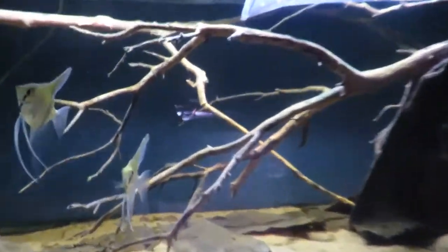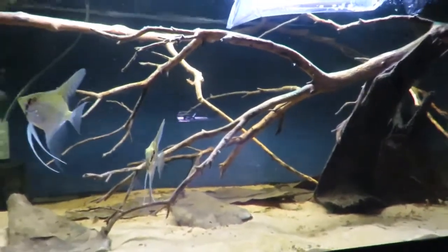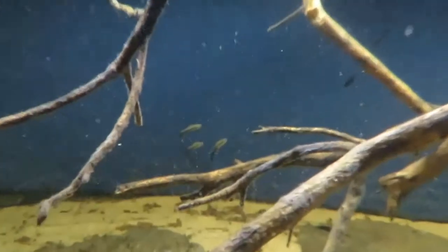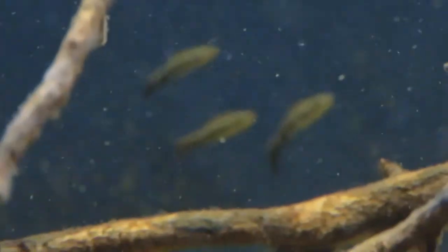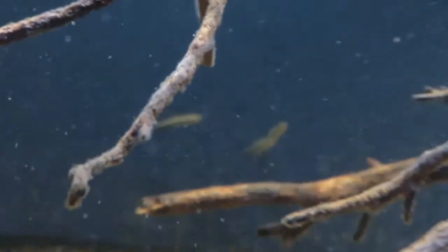The other ones I have are some Ariatis pencil fish for my Amazon biotope tank. I believe one of them is dead, but hopefully — I think there were six, so it would still give me five. I'll see if I can get them acclimated and then add to this. One of them appears to be dead in transit; I left it in here for a while — I don't think it's going to make it. That would give me five. There are three of them over here and I know there's another one in there somewhere.